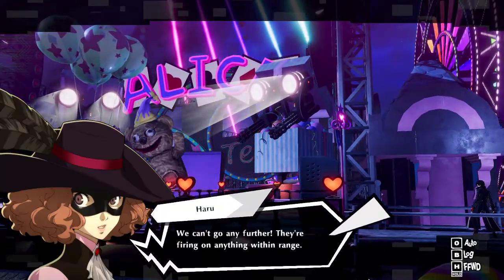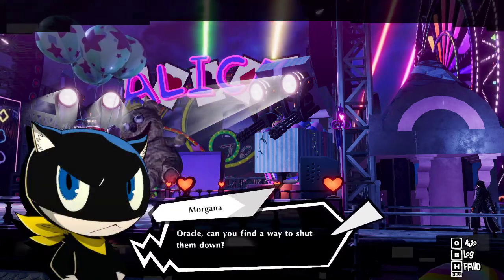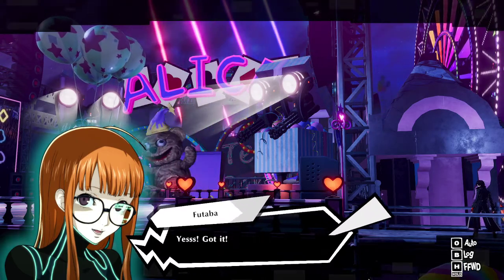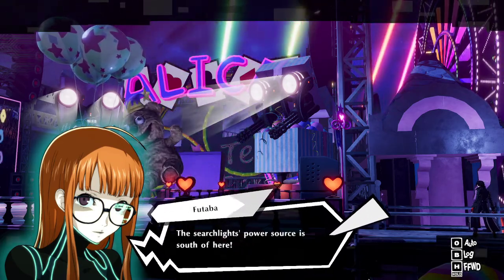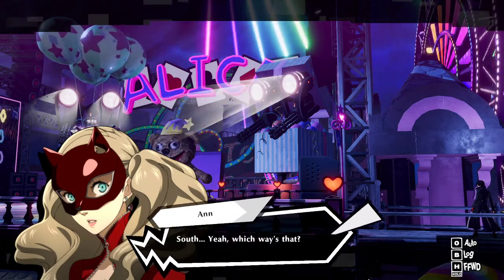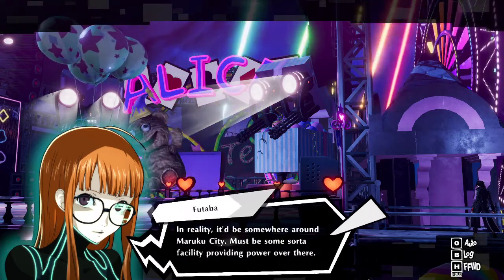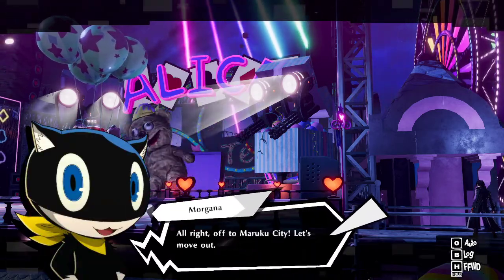Jesus! They're firing on anything within range! Oracle, can you find a way to shut them down? Just a sec. Analyzing. Yes! Got it! The searchlight's power source is south of here. South. Yeah, which way is that? I've never been good at directions like that, too. In reality, it'd be somewhere around Maruku City. Must be some sort of facility providing power over there. Alright, off to Maruku City. Let's move out!